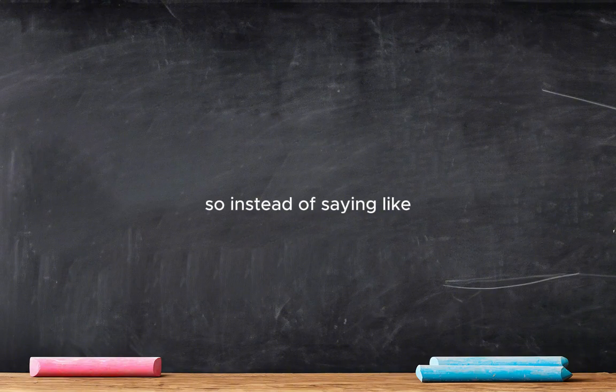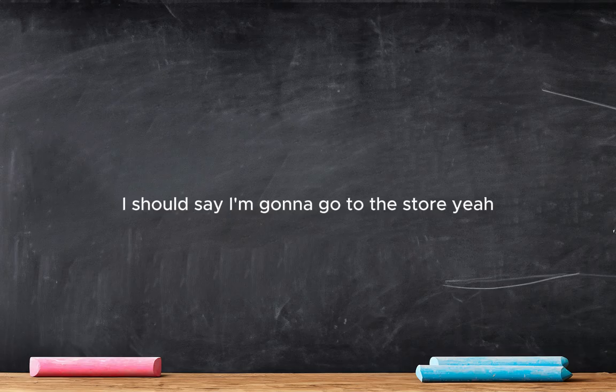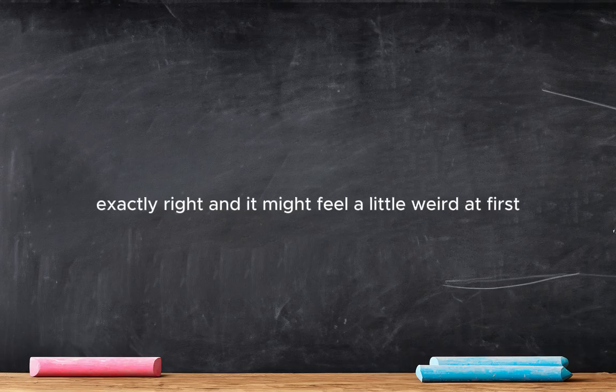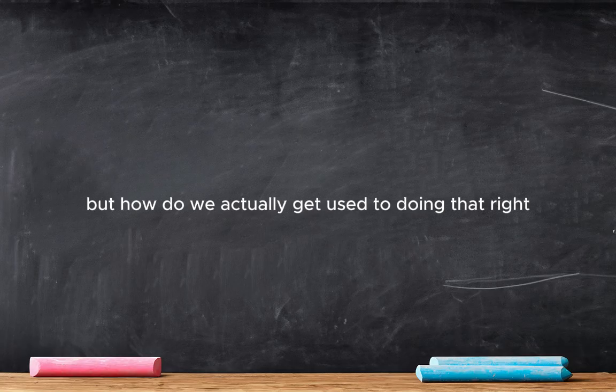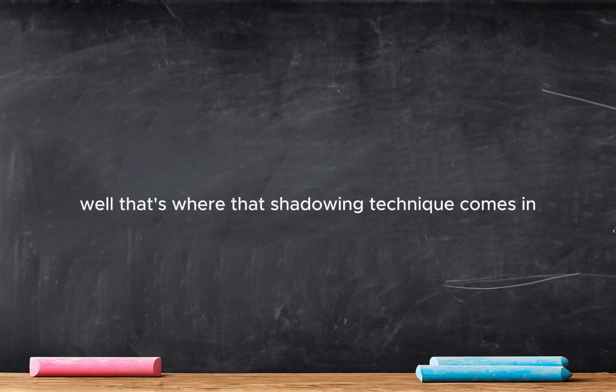So instead of saying, I'm going to the store, I should say, I'm going to go to the store. Yeah, exactly. It might feel a little weird at first, but I promise it just makes your English sound smoother and more effortless. Okay. But how do we actually get used to doing that? Well, that's where that shadowing technique comes in.